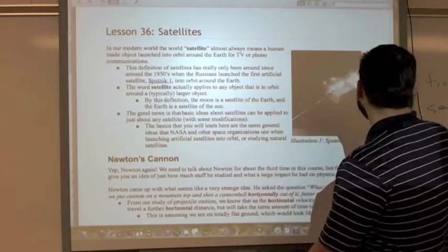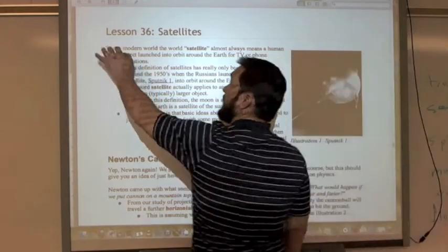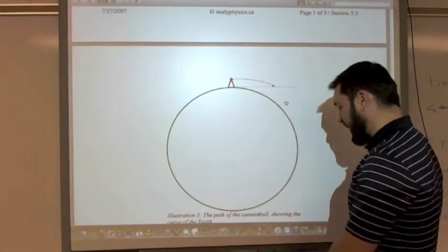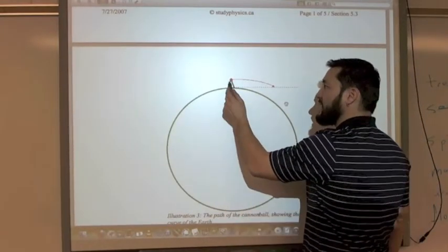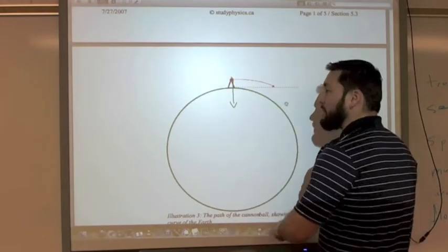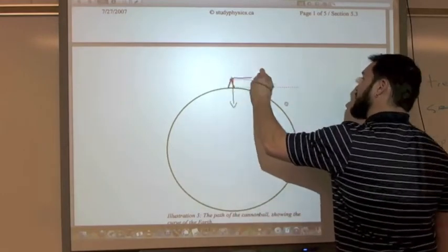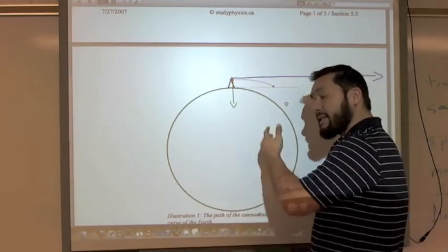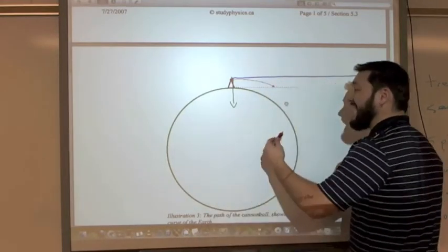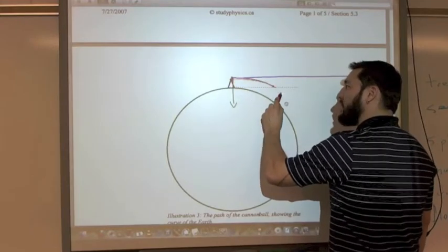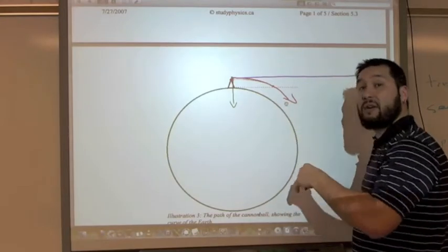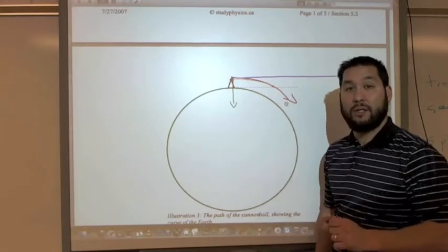Now, if you did the little demonstration on Newton's cannon ahead of time, you would have noticed a couple of real basic things here. If you don't give it any velocity, it just falls perfectly flat. And you can imagine if you were to give it almost infinite velocity, it would shoot straight out. Somewhere in between those two, there's a sweet spot, a certain velocity where it actually falls at a rate that matches the curvature of the Earth. If it falls at that particular rate, it ends up being a circular orbit.